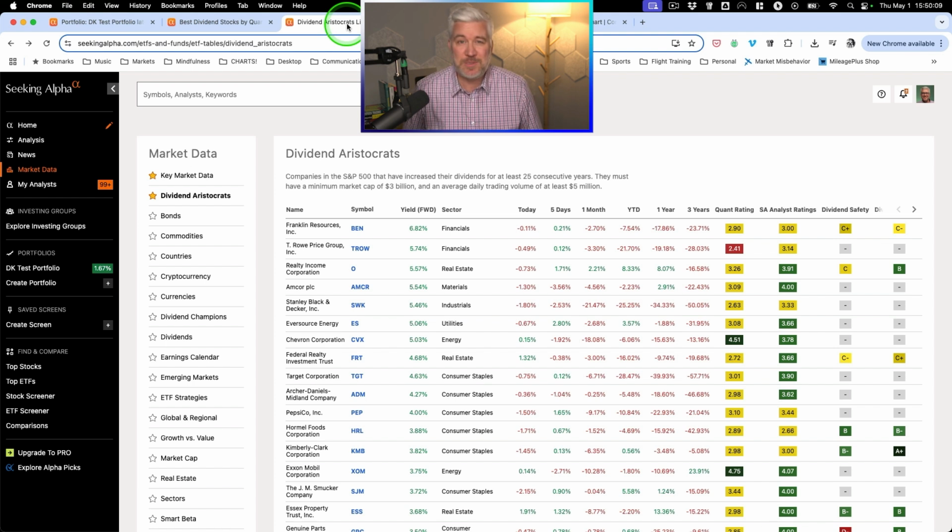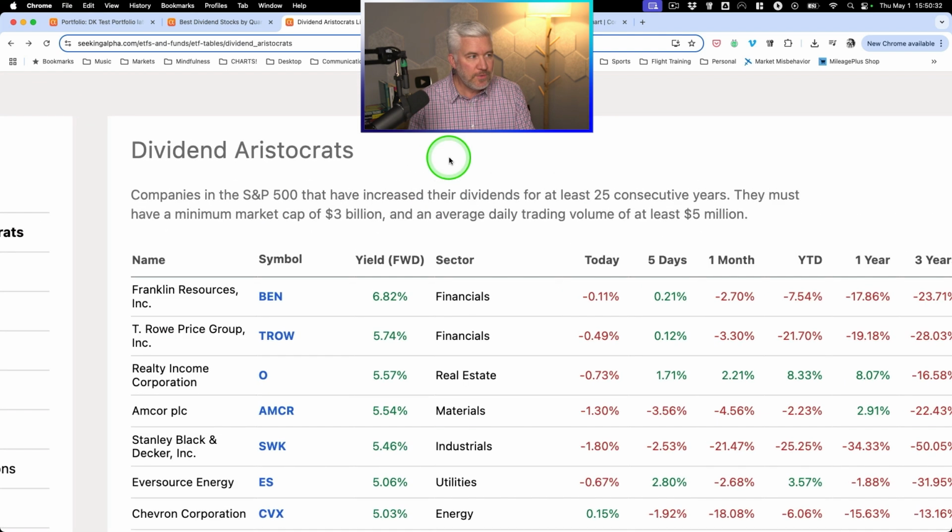Now, they also have some pre-canned groups when you go to the market data section. This is the third tool I wanted to share with you. So in the upper left, you'll see this section called market data. A lot of great big picture information about earnings and ETF strategies, cryptocurrencies, et cetera. But one of the items that I made a favorite, so it popped up to the top of the list, is called Dividend Aristocrats. Now look at what they're doing here. It says companies in the S&P 500. So we know these are stable, established companies if they're in essentially the S&P 500 large cap index.